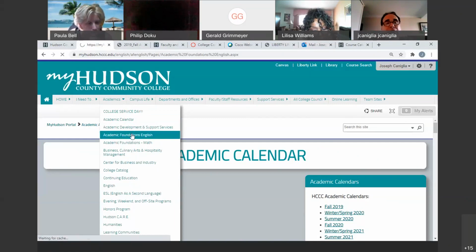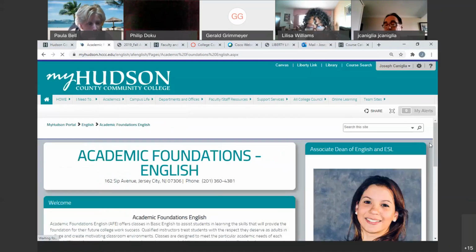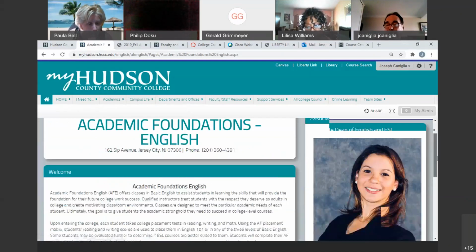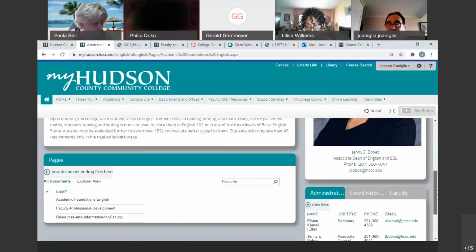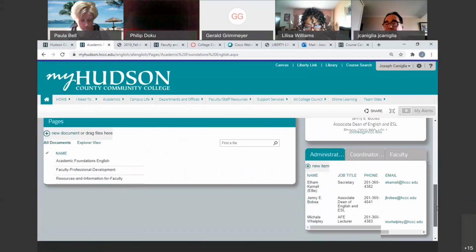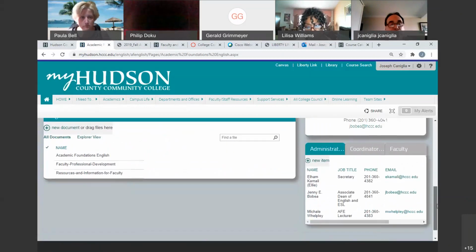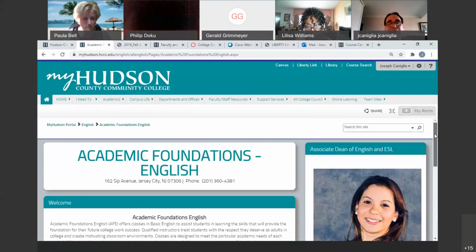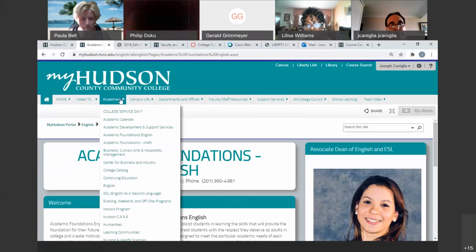So you would click on the department you work for, and it would give you the page. It has a picture of the dean. It has all the resources that you have available to you. So you have that for each division.